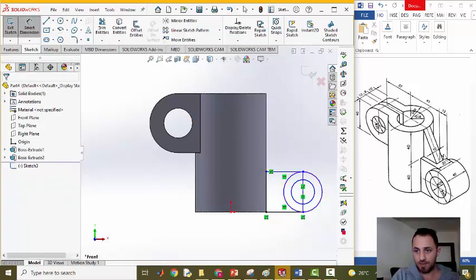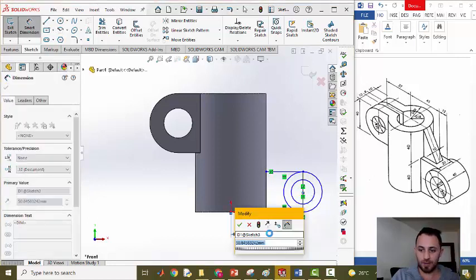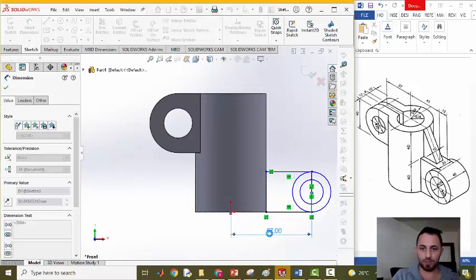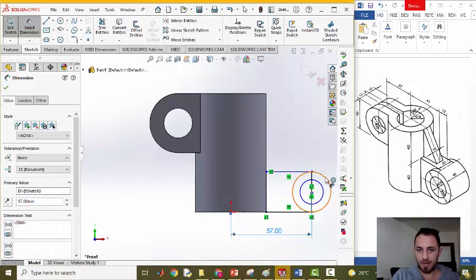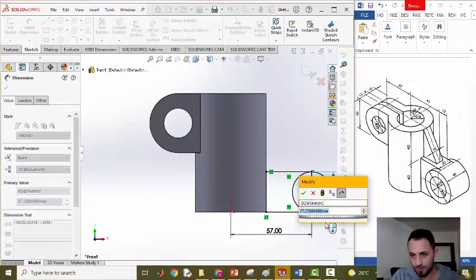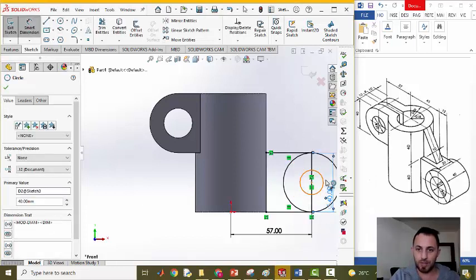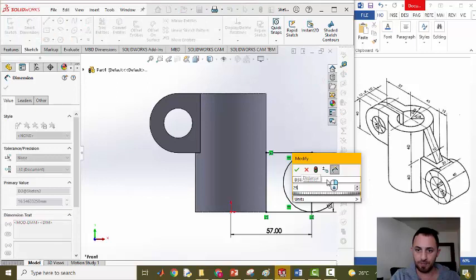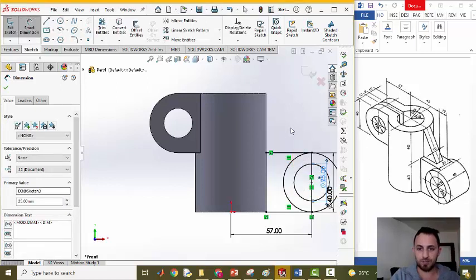You have 45 plus 12 to the center of the circle. So you choose dimension, center, 45 plus 12. Right. The diameter of the circle is 40, and the inner one is 25.